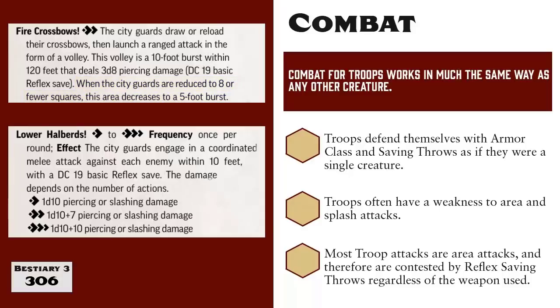And for melee combat, the City Guard Squadron can use Lower Halberds. This attack targets all enemies within 10 feet of any of the troop's spaces and deals an amount of damage based on the number of actions spent. And again, like with most troop attacks, this is resisted by Reflex instead of armor class.